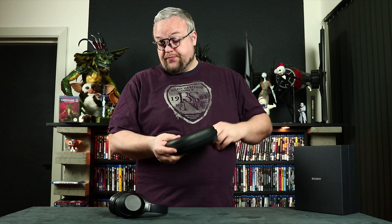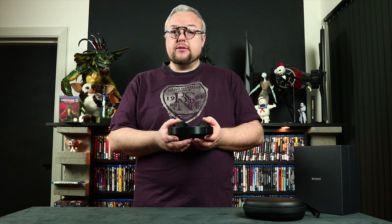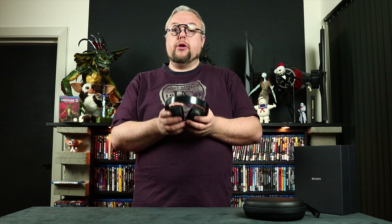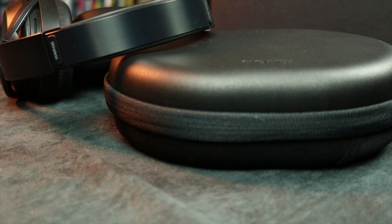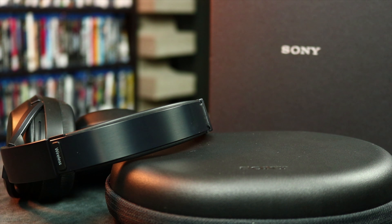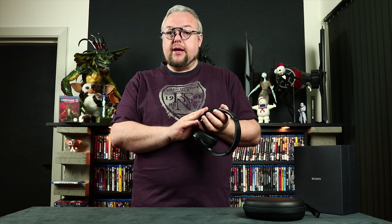You get a nice carrying case for your new headset — it's nice and sturdy, with a little back pocket to put charging cables in. The product itself, when you hold it in your hands, is really light. You can feel that it is a quality product. They've used metal in the right places on top, and at the sides you have synthetic leather, which gives a really nice touch and feeling.